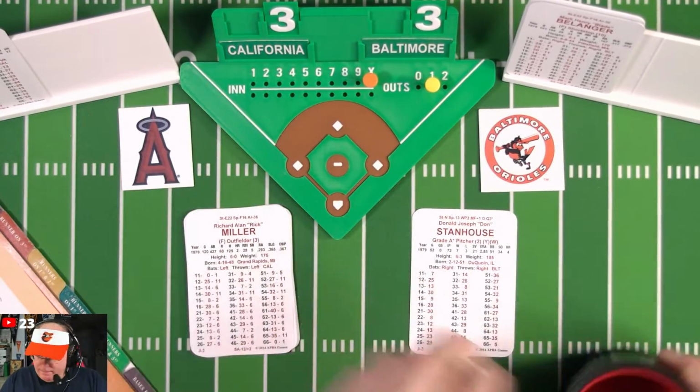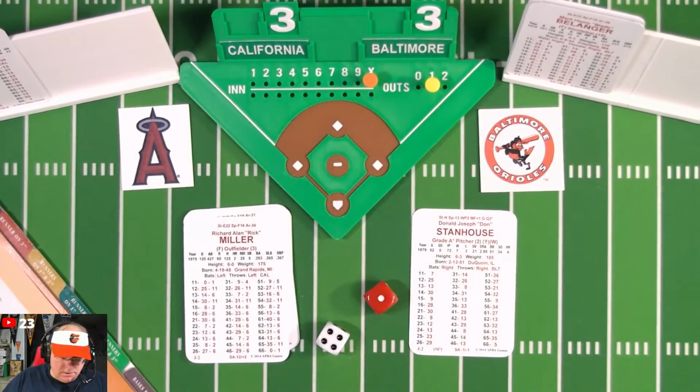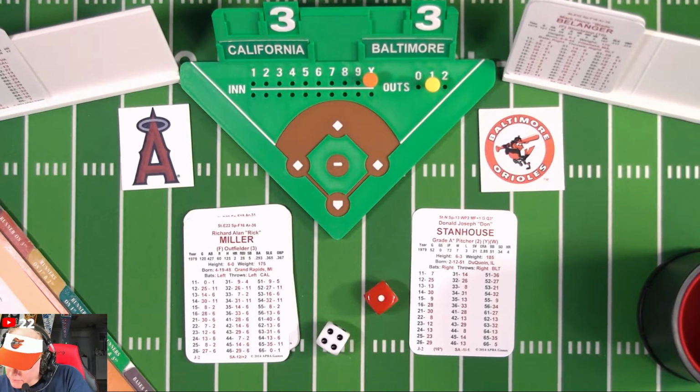Rick Miller, he's had a game. He's got a double. 14, that's a 30, and that's going to be a long drive into left center field. And the left fielder will grab that one. And that's 2 away.